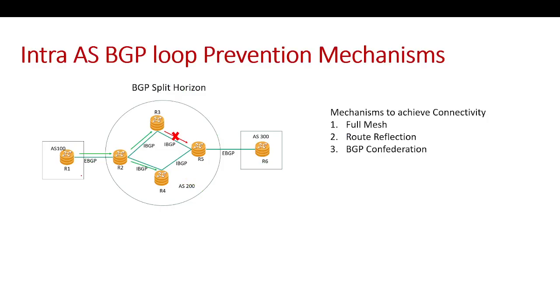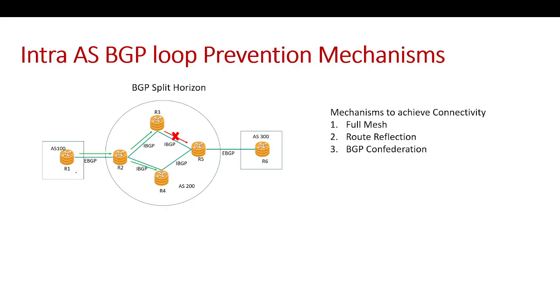So to the next slide. When you have the intra-AS BGP, we have mentioned that we have mechanisms that are used to control loops, and these are built-in mechanisms. So we have the split horizon. This is a built-in mechanism. You don't have to configure the split horizon on BGP. It comes into play itself, so you don't need to do any configuration.